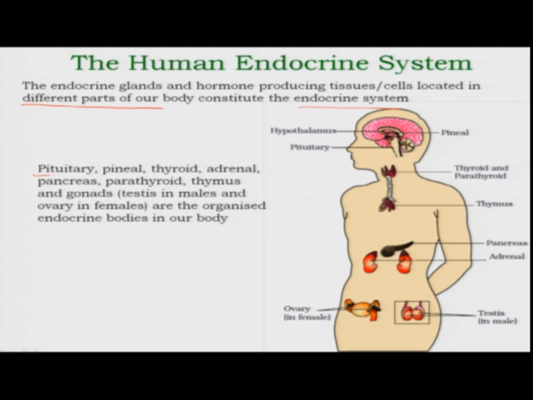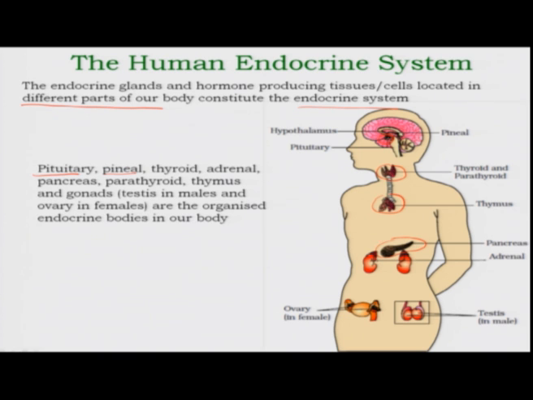So, the pituitary, which is situated in the brain, then the pineal gland, which is also very closely situated to the pituitary in the brain, and then you come down lower, there is the thymus gland in the chest, and the thyroid and the parathyroid glands in the throat, at the beginning of the throat. And then if you go down further below, we have this huge gland called the pancreatic gland, which performs several functions that are important for digestion of food.